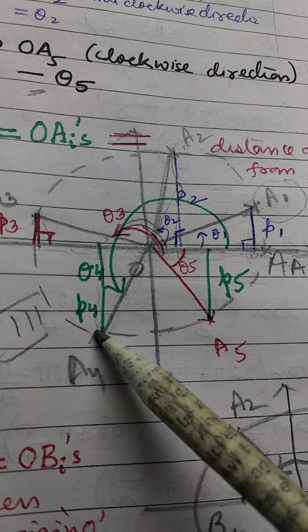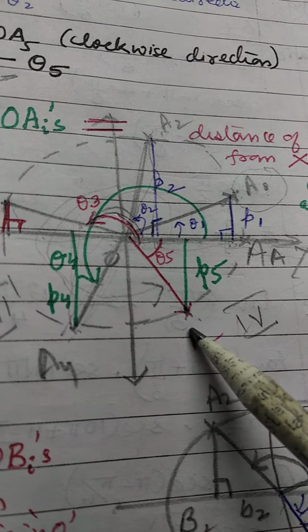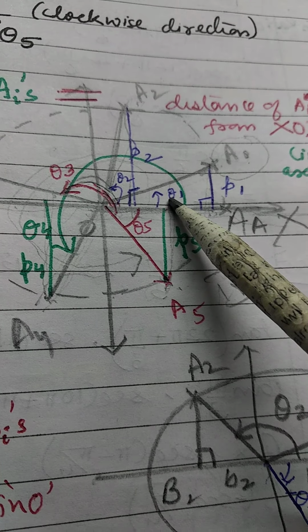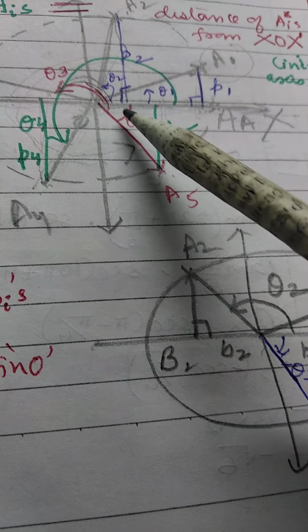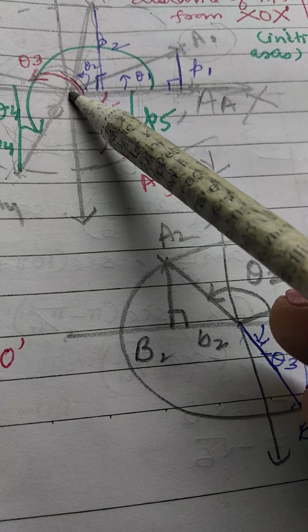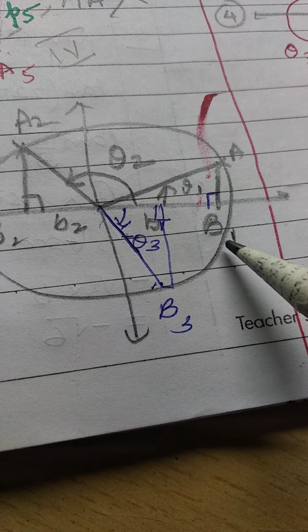We can take up one more situation where the angle mentioned is in the fourth quadrant. This is in the anti-clockwise direction, fourth quadrant. So again, the final position A5, from here you drop a perpendicular onto the initial axis. So this happens to be the perpendicular. Now the last quantity, that is the base. The base part, that is this length. This is nothing but the distance between O and this point. This point is known as the foot of the perpendicular.